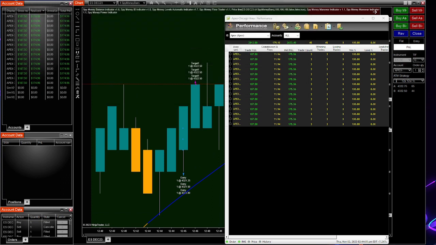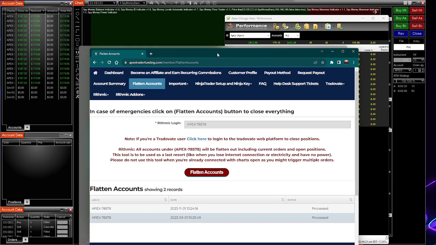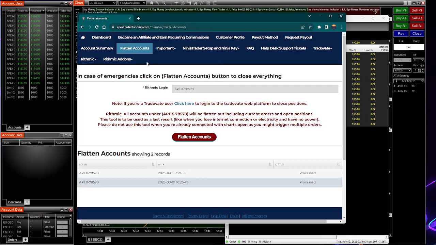Another thing that you can do, and I'm not going to open it up because it has my accounts and stuff in there. But if you go to Apex, actually, let me do this. Let me check here. I don't know what it'll show. Right here. So yeah, I can show this. Okay, so if you go into your Apex login and go to flatten accounts, this only works on Rhythmic. It will not work on Tradeify.